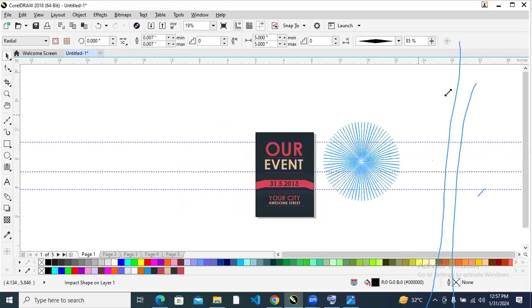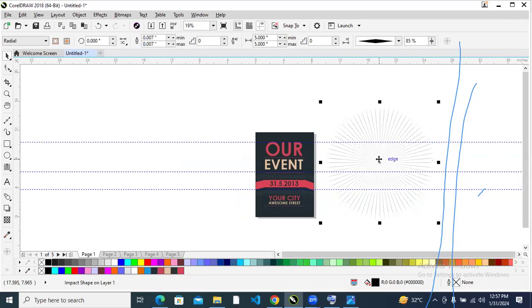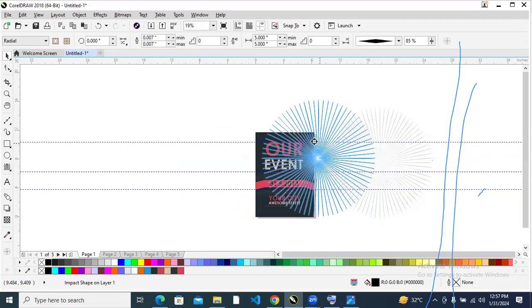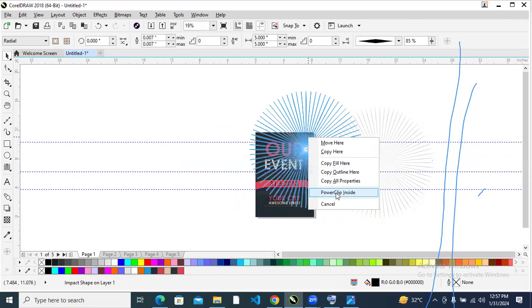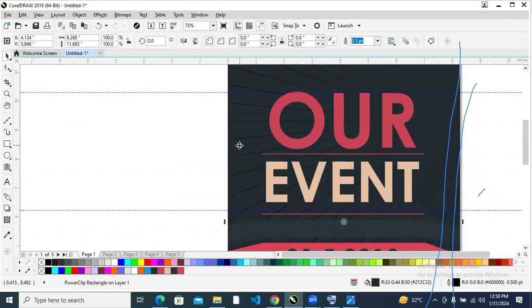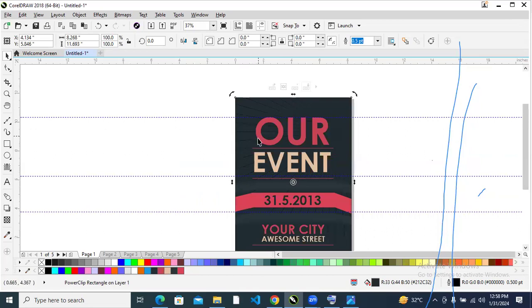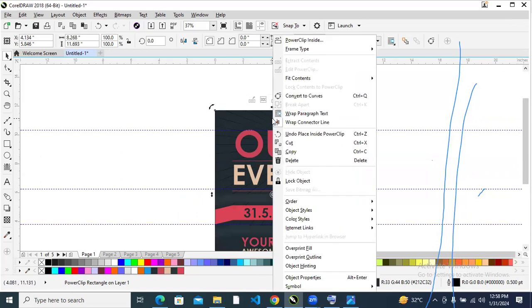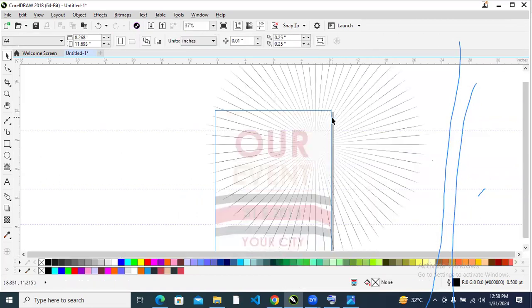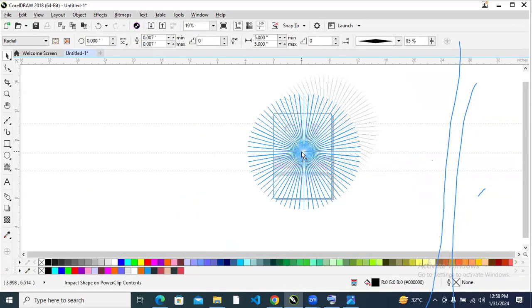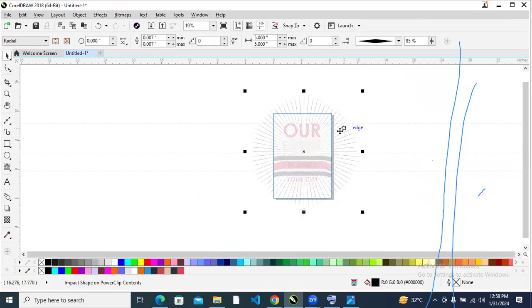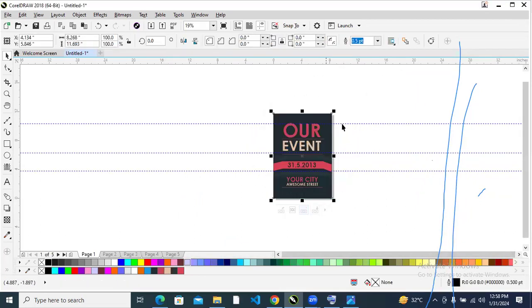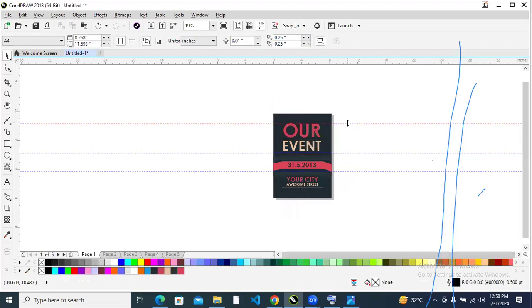So if I make this very big, so instead of dragging it with my left click, right, I'll use right click and drag it. Drag it and place it on top of the box. And you see power clip inside. It goes inside the box, as you can see. So I can even go inside the box by clicking on it and I say edit power clip. I can move this here to the center. And I say I'm done. Remove the airline, delete all these lines.